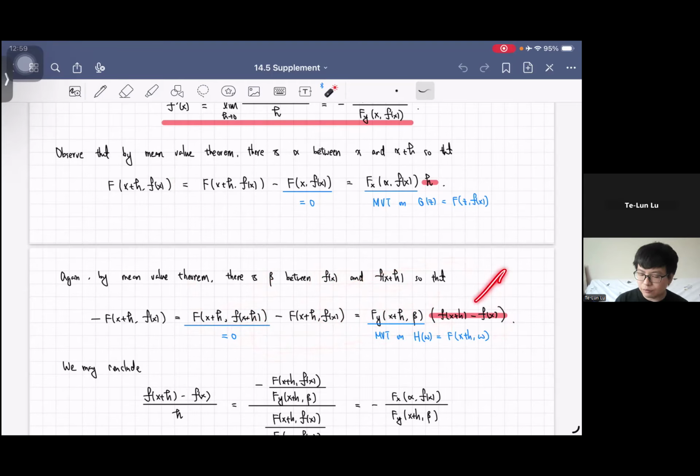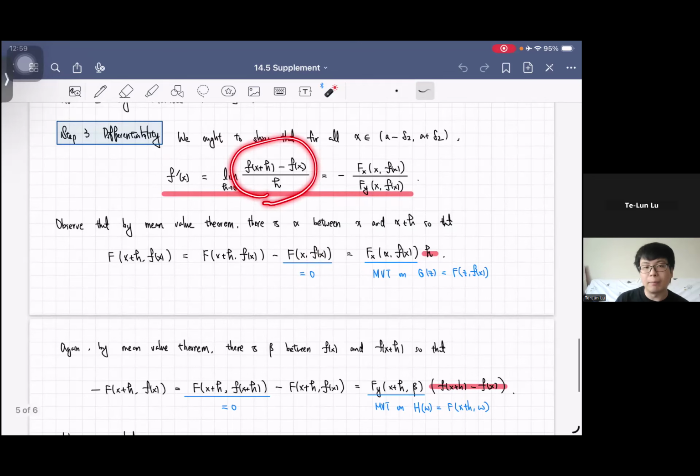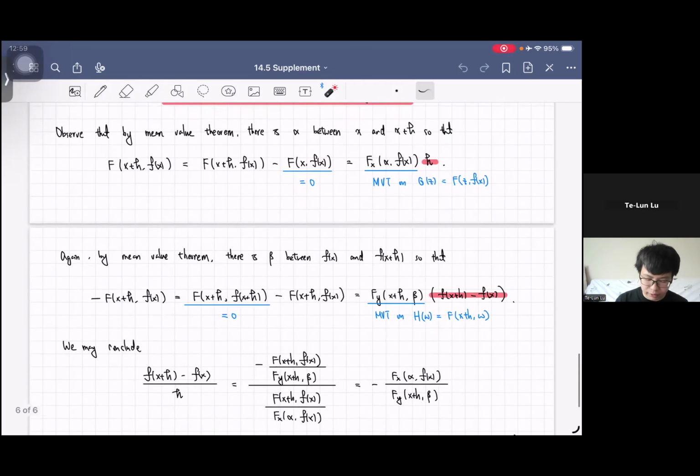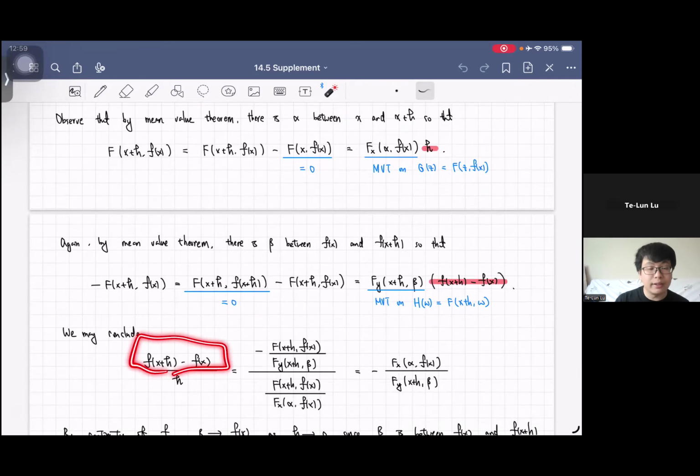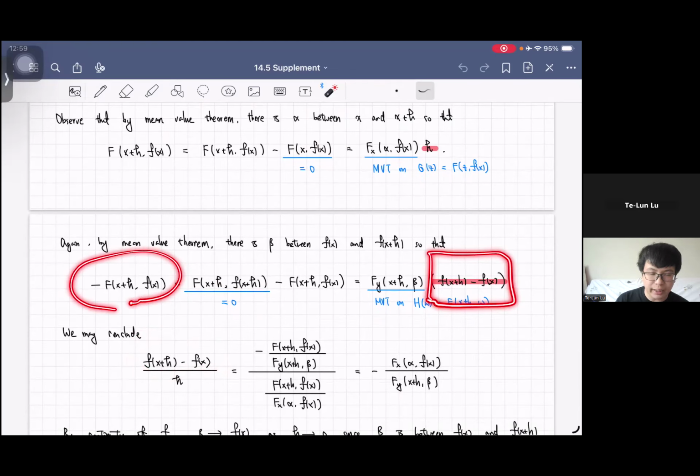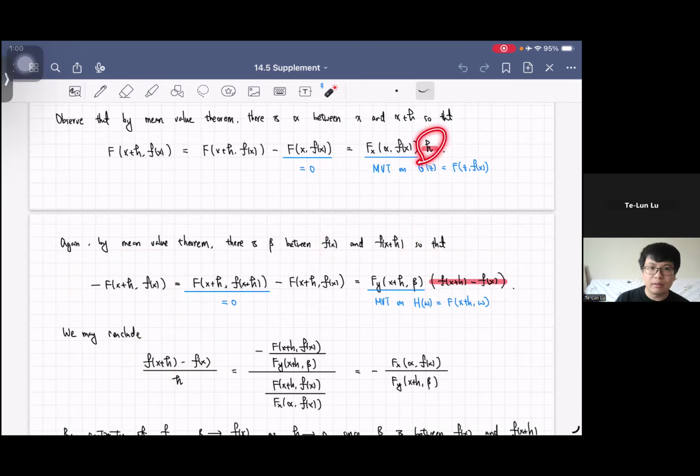So both of these arguments come from the mean value theorem and the differentiability of f in the first and second coordinates. Okay, now combining these results, we can rewrite this difference quotient as this formula. The numerator f(x+h) minus f(x) given here can be written down as this, divided by this. So you have this. And don't forget that beta depends on h. Similarly, the h here can be evaluated by this divided by this, right?